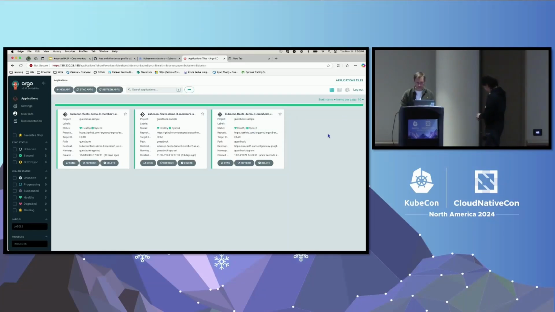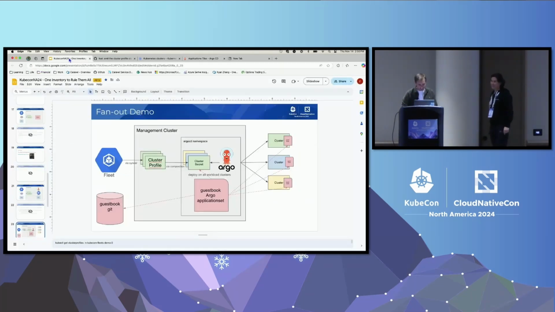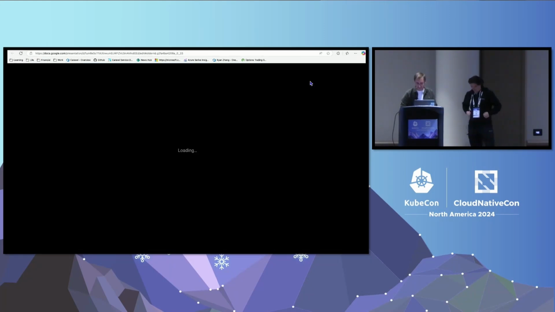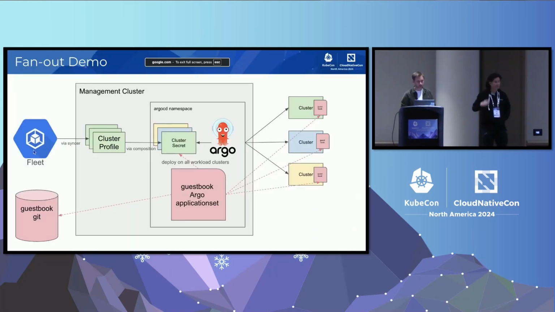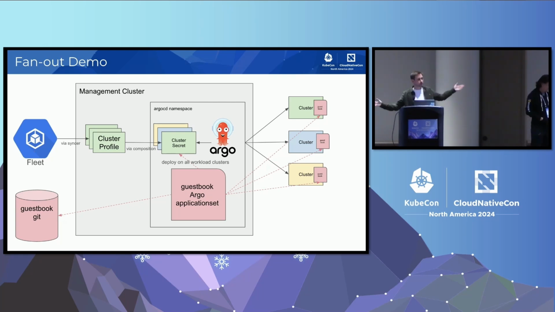Oh, here we go. I just got my ArgoCD to show it. So that was the whole demo. The beauty of a live demo is you get lag. So if we go back here, that was the whole thing. I added a cluster to my fleet. It was synced into ClusterProfile, translated to an Argo secret. Argo reacted with my application set and deployed the extra application. Obviously, clusters come and go, and that would react. That's the whole point of this. So, just cluster profiles.